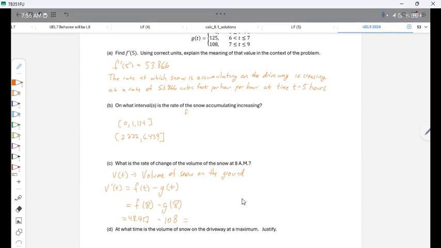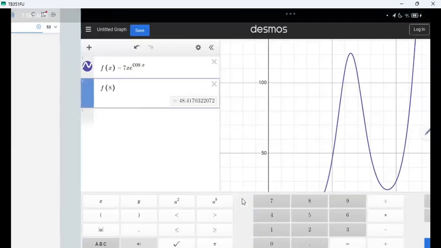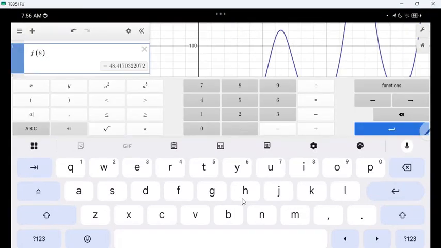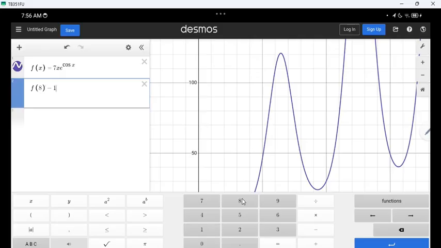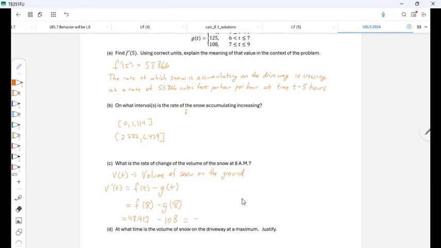I'm just going to jump back to Desmos and type in minus 108 on my line. I hate that keyboard. Minus 108. Boom. And there's my answer, negative 59.583. I try to do all my work in Desmos. That way I never have to worry about rounding errors. Negative 59.583.